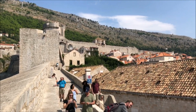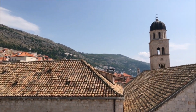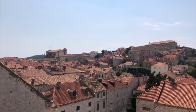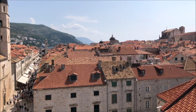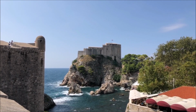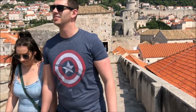And then we paid £20 each to go and do the walk around the wall. So you're above street level and you walk around the outskirts of the old town, so you can obviously see the views. It was a really lovely experience actually. Although there were lots of steps and it was really hot, we did really well, really enjoyed it. And there was King's Landing, Blackwater Bay there, which was really cool to see. And yeah, we just strolled around.